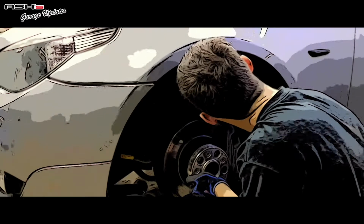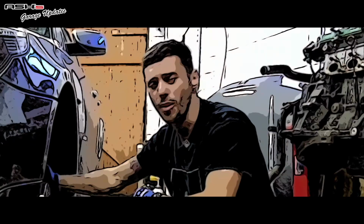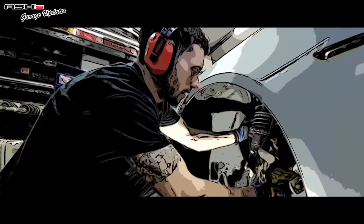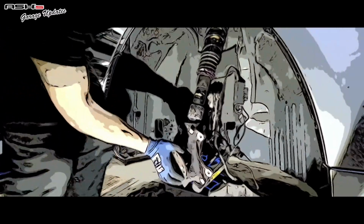Oh, let's get these things off my car right now. In order to get rid of this terrible stance plus on my car, I have bought some secondhand M Sport suspension. Alright, now I'm just gonna kick this and see what happens. Perfect.